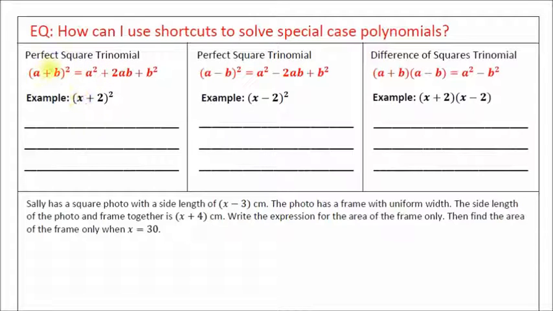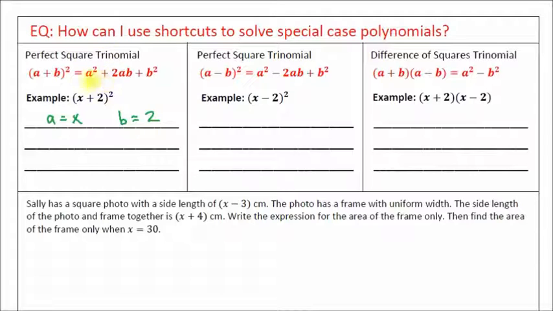Now, the first thing you do when you run into one of these is take a look at the first one of a plus b times a plus b. You identify what a and b are. Now, a is always going to be the first term, so I'm going to write that out so you see it. In this case, a is equal to x. And look at your b term right here in our pattern. b is equal to 2.